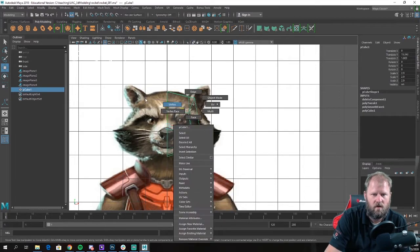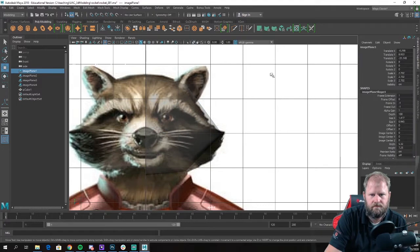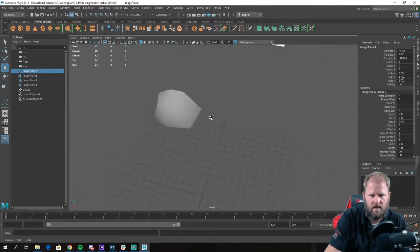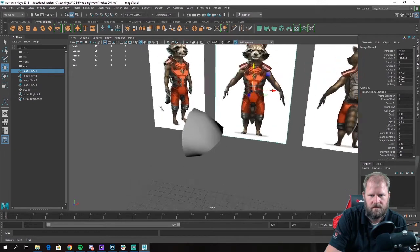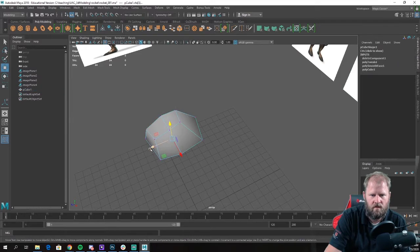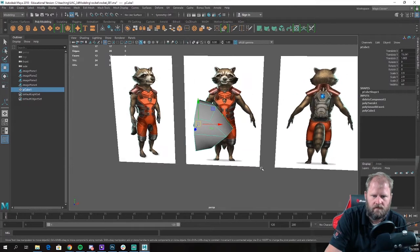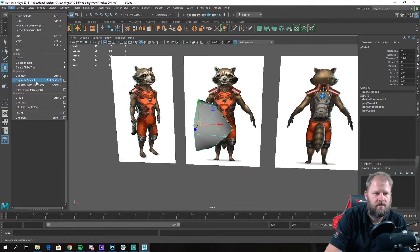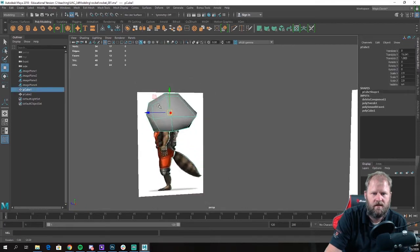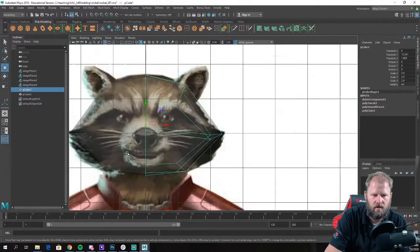So I already want to chop this cube in half because it just got too real for me. Things just started getting real. That is weird too. Okay, we're gonna fix this all. So he's got these puffy cheeks that come out, but I think they would go out further this way. But what I want to do now is duplicate special, so I can see the full head, the full raccoon head. And I actually kind of like the way it's going.